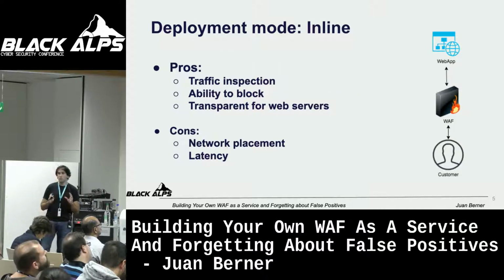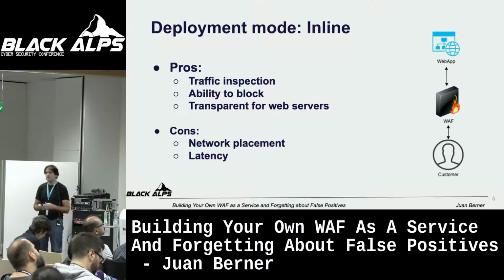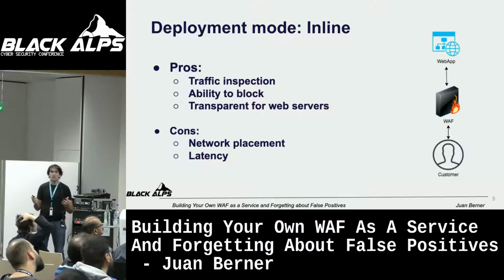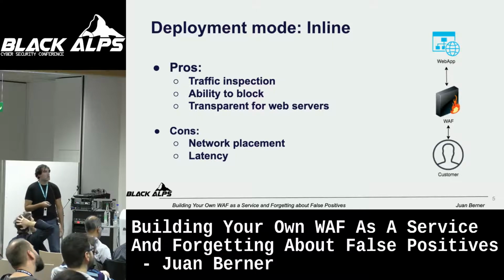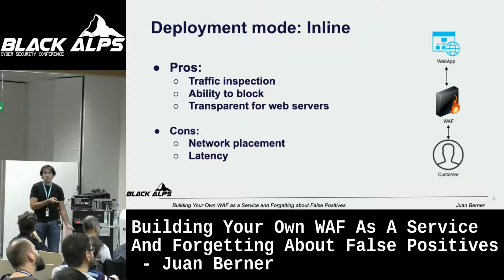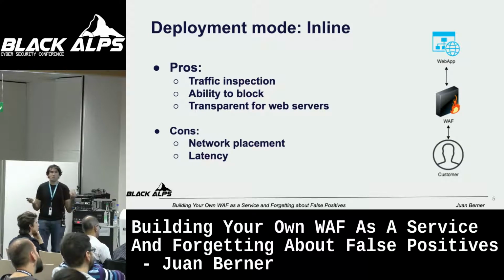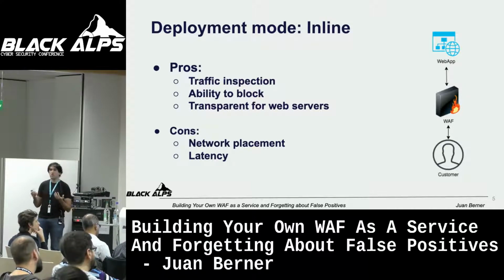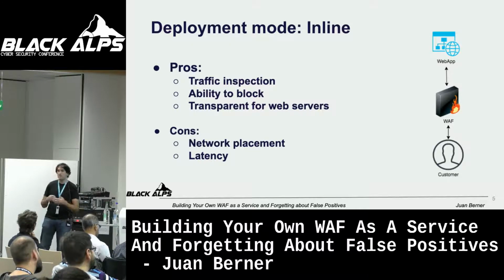So I will go a bit into how the WAF can be deployed and establish a bit of the problem I was facing. A WAF product can be deployed in inline mode, which means that the WAF is basically between the web application and the user. That means you can block any attack that you detect, transparent to the web server. But if you have a huge application deployment with multiple data centers and network topologies that might evolve with your company, this can become very challenging, to place them in the correct place.